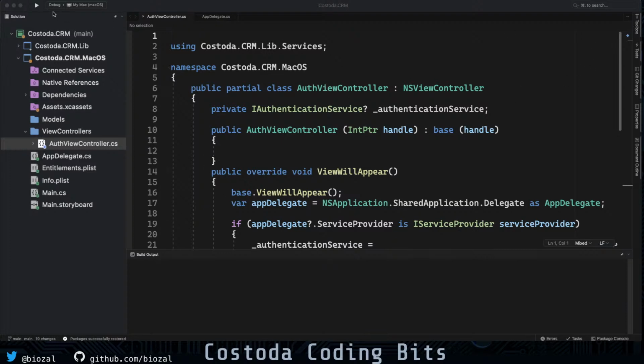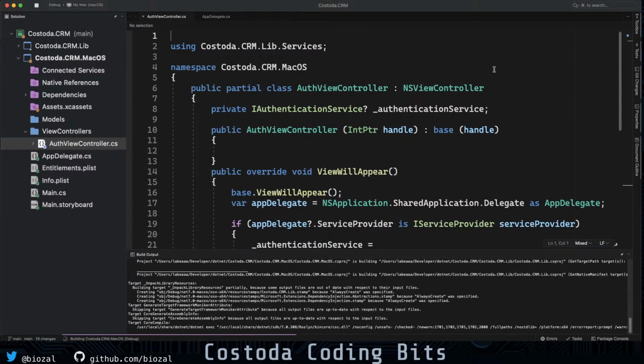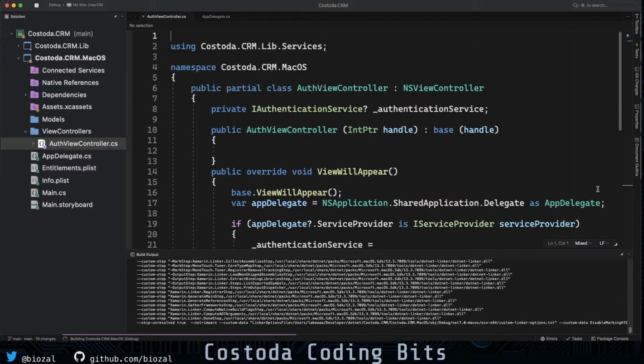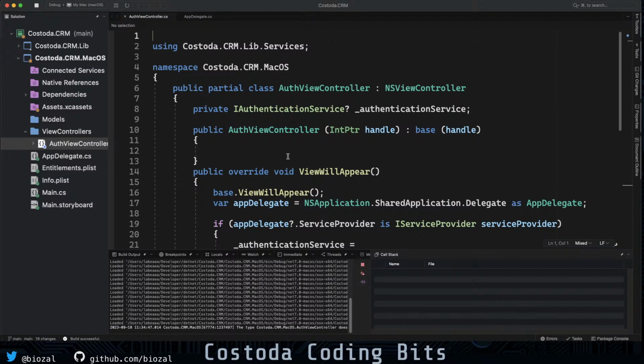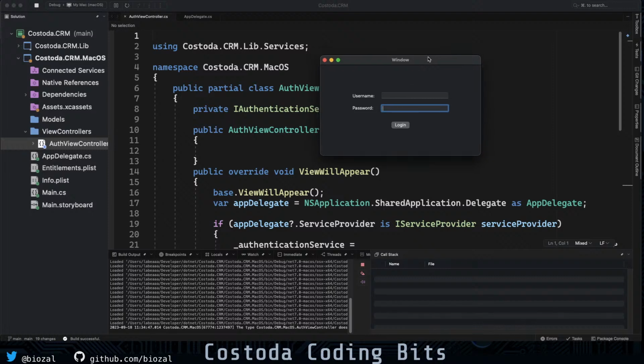Just started out here. Let's go ahead and just debug, for anybody that's new maybe to the lunch stream, and see where we're going here. It's going to ask me for my password because of the developer tools, which are off the screen right now. Let's see, my app should run. We've got a username and password. I don't even remember what the username and passwords are anymore.